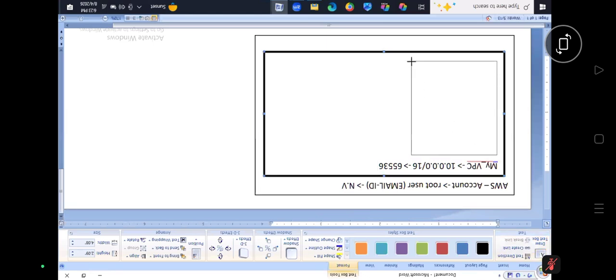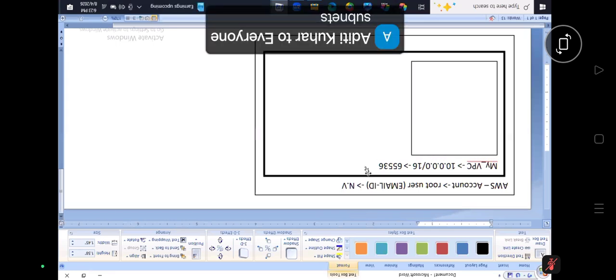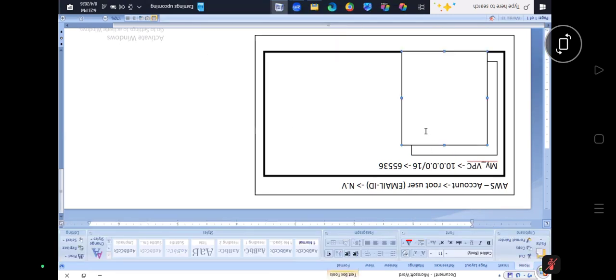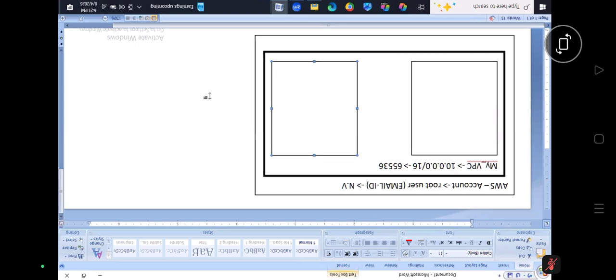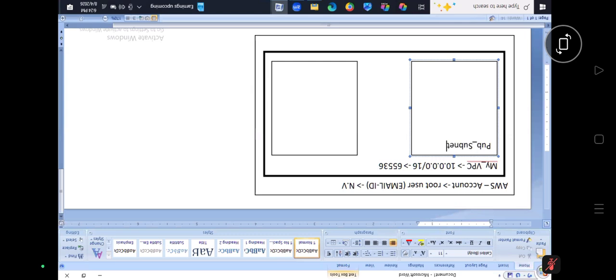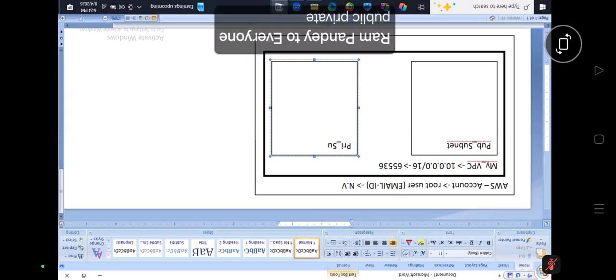I have already given the information: you can say VPC is your home, subnet is your bedroom. Okay. Today we are trying to create two subnets, guys. So let's see here. The first subnet, subnet 1. Otherwise, I'll directly provide the name. So this is the pub subnet. Pub means public, guys, right? And this is the private subnet, right? So public and private subnets, two different subnets I'm trying to create.